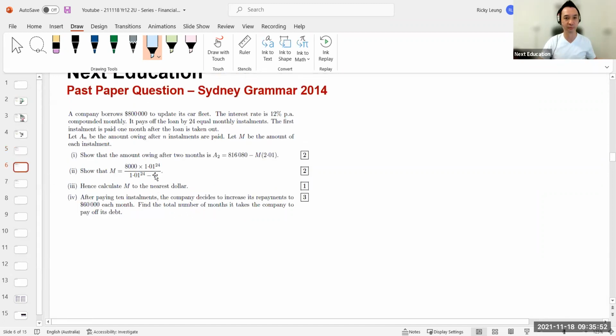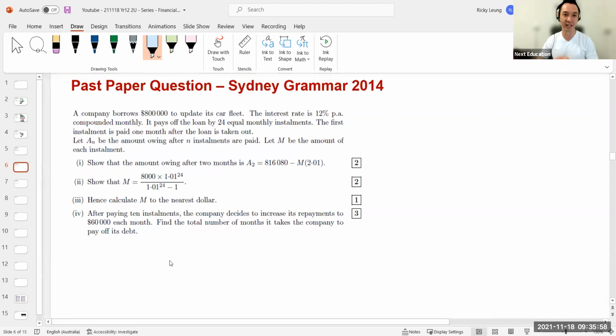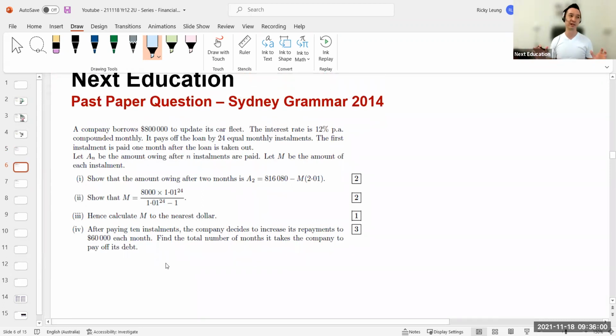Let's do one from Sydney Grammar where we're finding something different, right? It's a little bit different. I just want to show you a bit of variety, and then I want to really do the HSC 1998 one, which has been copy and pasted into multiple trial papers. And for those that have seen trial papers, you'll see the next question when I do it.